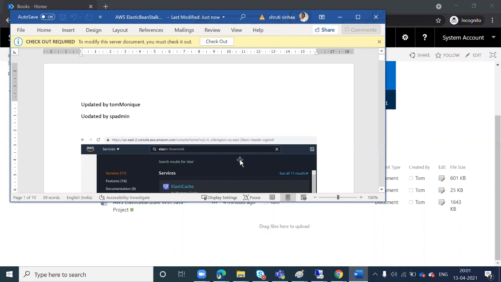Just because another user who modified the document says that whatever I am trying to modify is basically locked because I have not confirmed that the modification is complete. Maybe another user is still working on the document. That is the reason why you are not able to see the changes made by the first user.